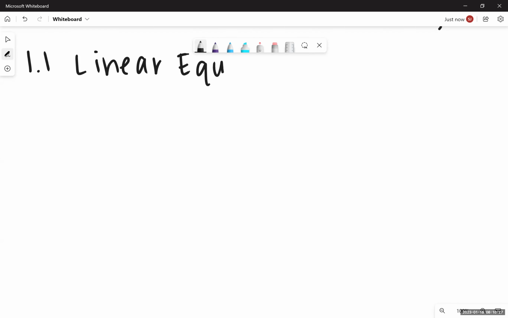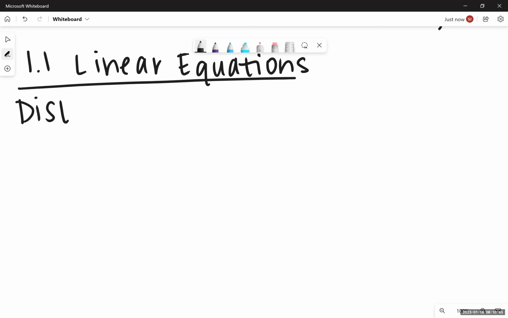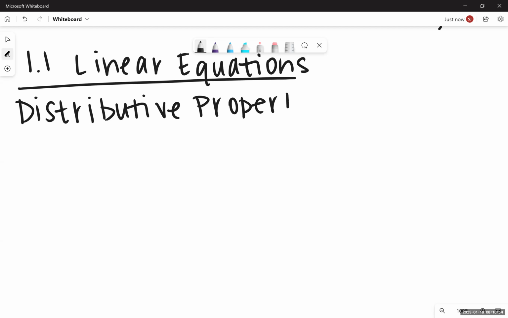Something that is fairly difficult with algebra in general is the amount of rules and all the different processes that we have. So what we're going to do is first talk about a couple of the properties. One of the properties that we have is the distributive property. A distributive property is whenever you take a term that is touching a parenthesis and you distribute it to every single thing inside of the parentheses.